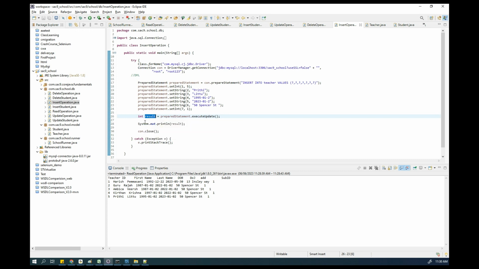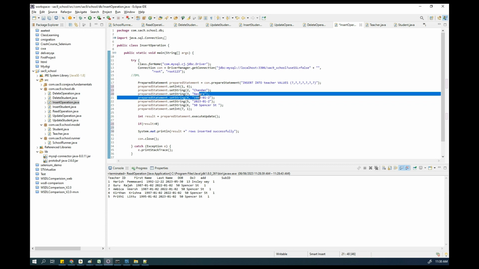So we are checking here, if the result is greater than 0, then we print the result and say one row inserted successfully. Now I'll put some more numbers, number 6, and give a different name.